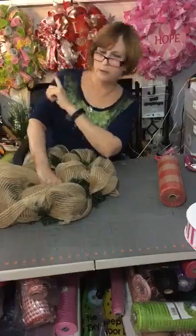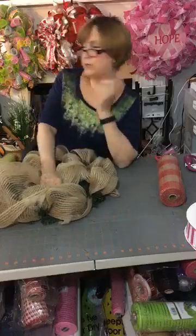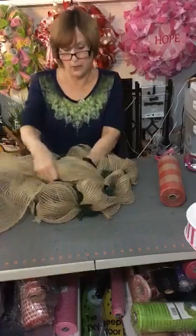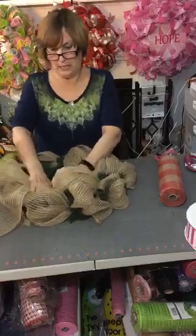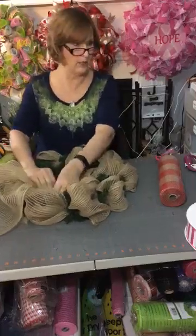And you can see off to my side here, just barely, I have an Easter one. The reason that one's not done yet is because I'm waiting for some daisy ribbon that I ordered, because I want to use it in that, since it has daisies in it, but it hasn't come. I was delaying doing the live today because of that.